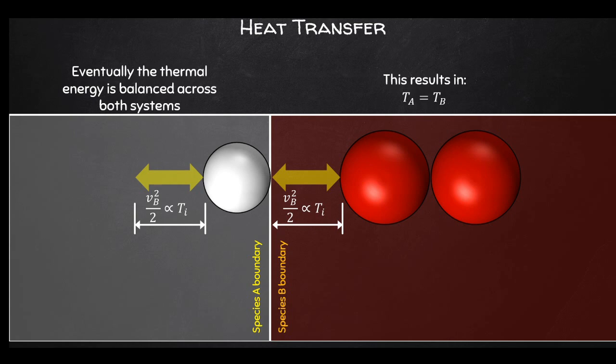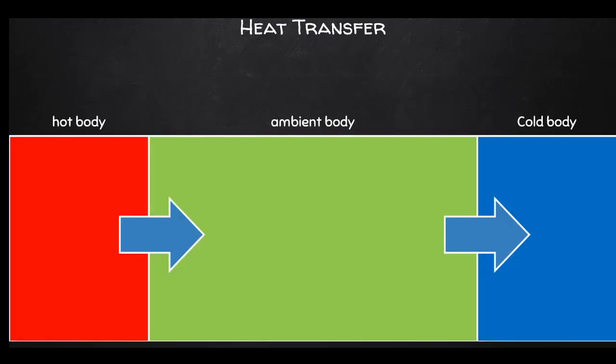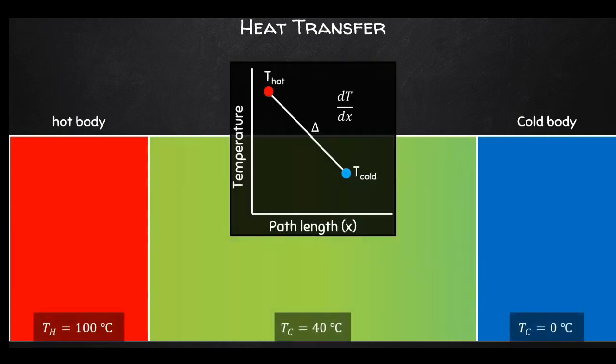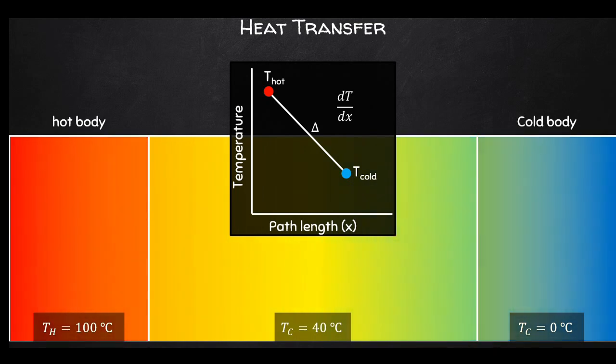Although we can say the driving force for energy transfer from a hot body to a cold body is due to differences in kinetic energy at the atomic or even the subatomic level, we are more interested in describing heat transfer using measurable quantities at the macroscopic level. We therefore say that at the macroscopic level, heat is conducted due to a temperature gradient. The steeper this temperature gradient is, the greater the driving force for heat transfer.